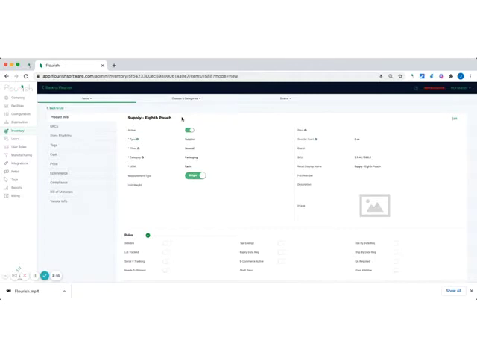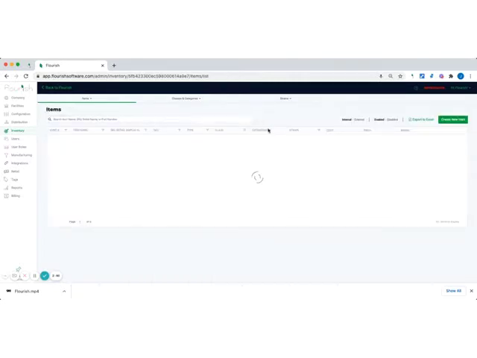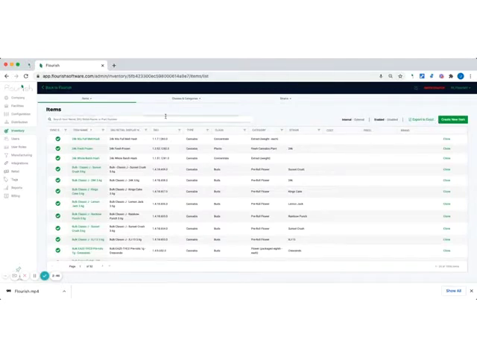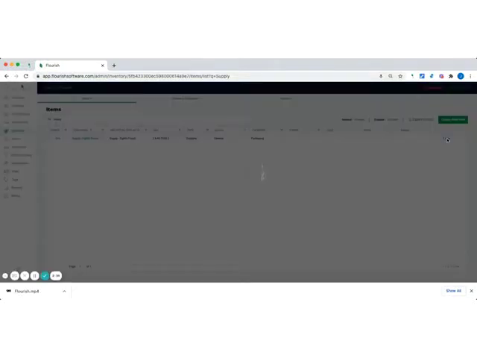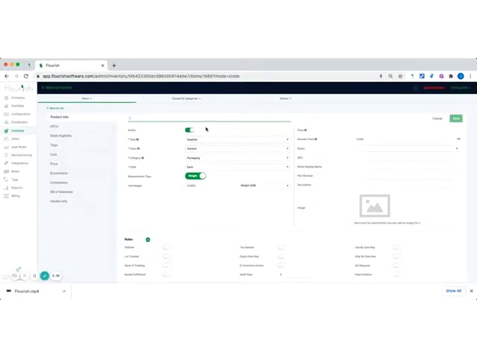Now let's do this one more time, and let's just add some labels. So I'm going to go back to my list, and here's a neat trick. If I type supply in and I locate that item, I can actually clone this item by clicking the clone link. What it does is it copies all of these attributes like the type, the class, the category, and the unit of measurement. And if you had anything else that was in there, it would copy over as well. The only thing that's not cloned is the item name and the SKU.